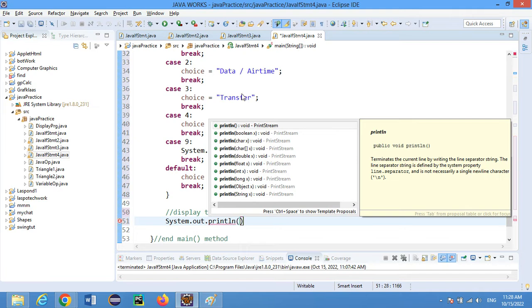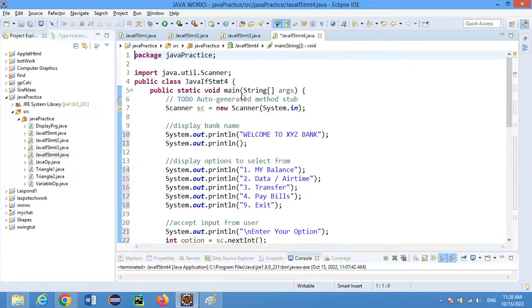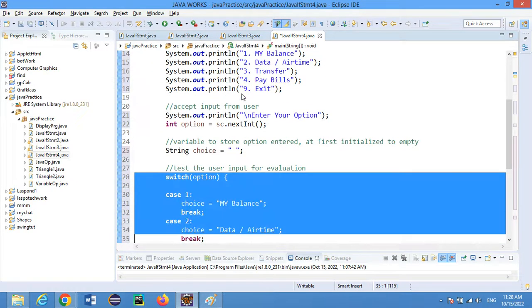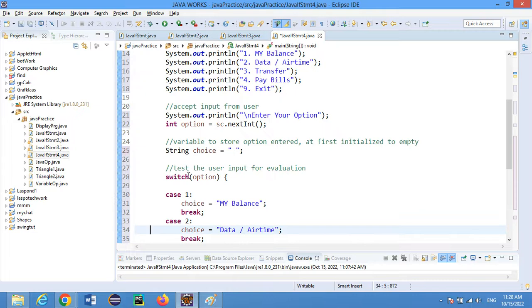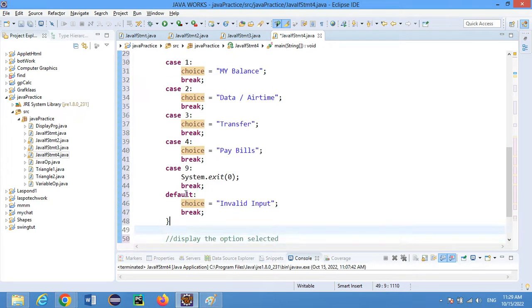So with this, we have been able to complete the code. So here's the switch option. Any value the user enters will be compared. If it enters 1, then this part will be executed. If it enters 2, this part will be executed, and so on and so forth.